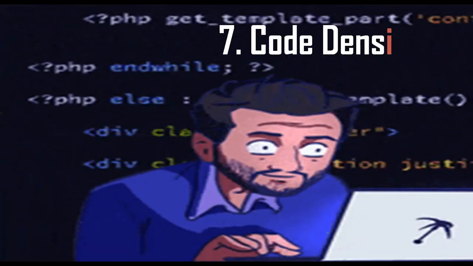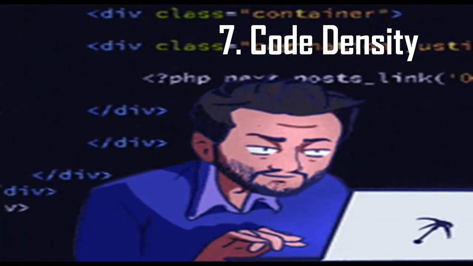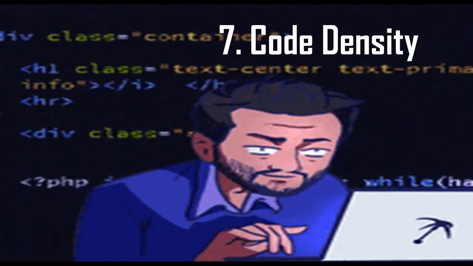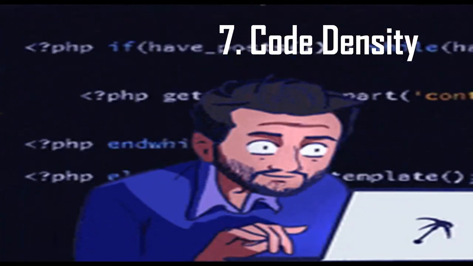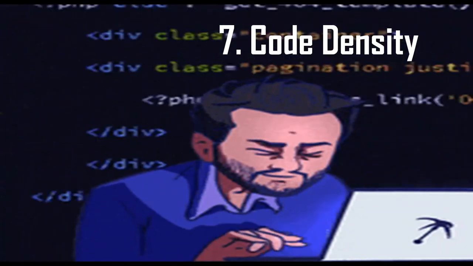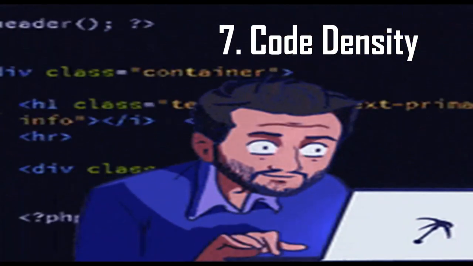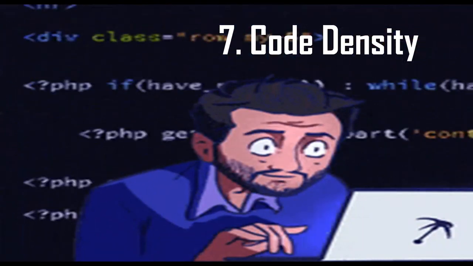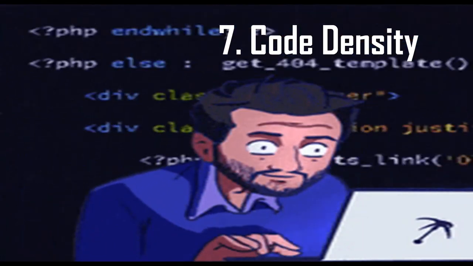7. Code density. As the points above explain, sizable, dense web elements will hurt page load speed. Few things are denser than the code that creates the website. For example, Facebook is built on something with around 62 million lines of code. Google has 2 billion. The Large Hadron Collider, which is the world's largest and highest energy particle collider, as well as the largest machine in the world, uses 50 million lines of code.